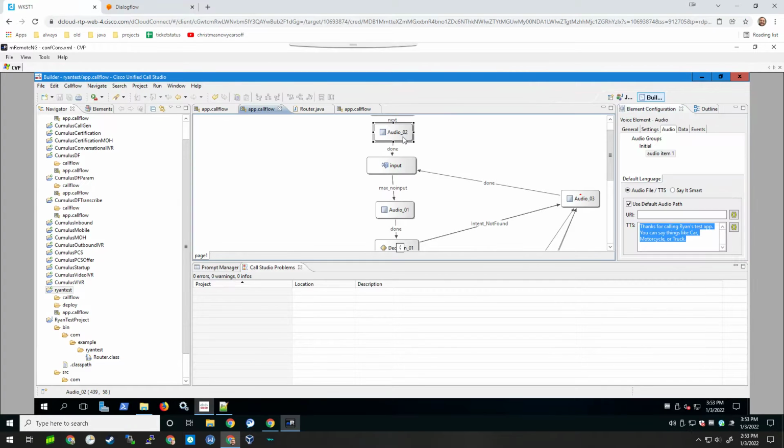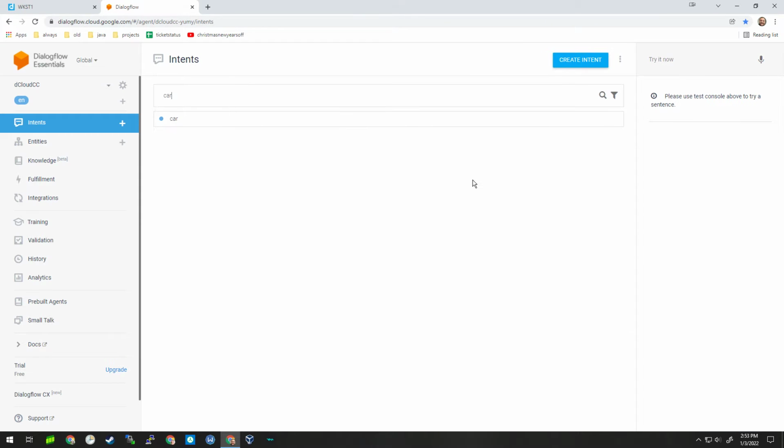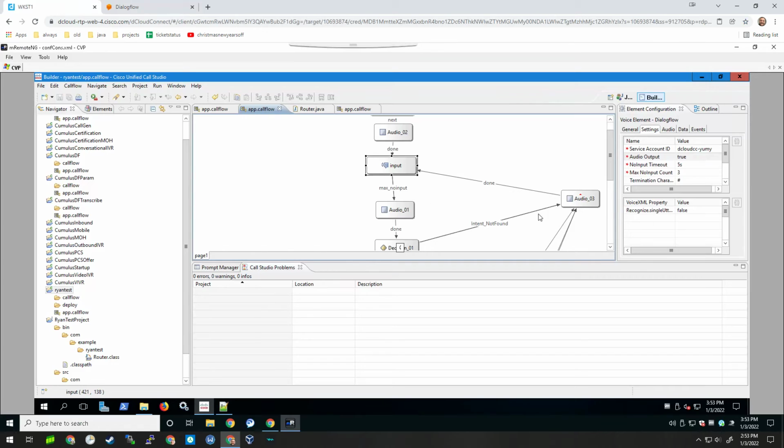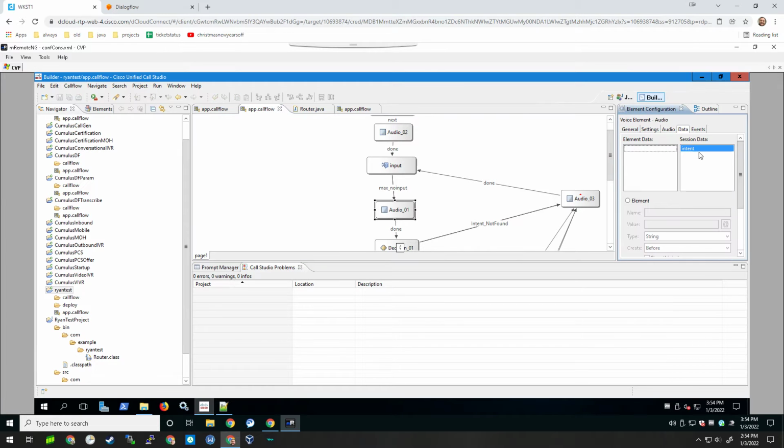After it says you can say things like car, motorcycle, truck, you say car, and it's going to search in here for your intent: car, motorcycle, truck.